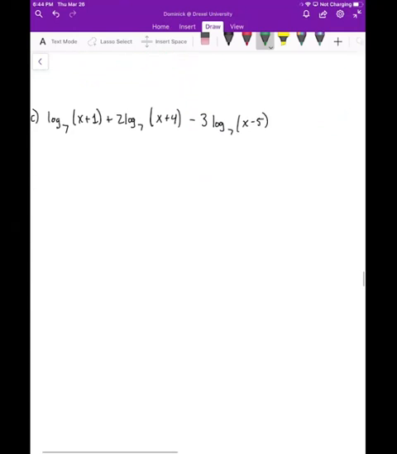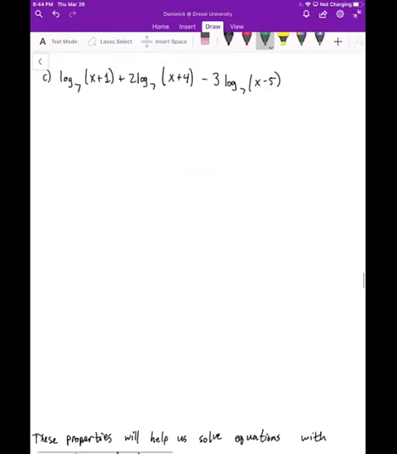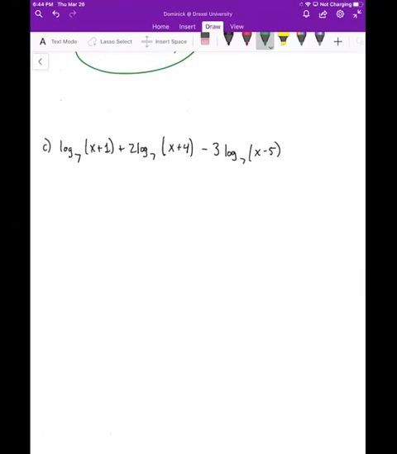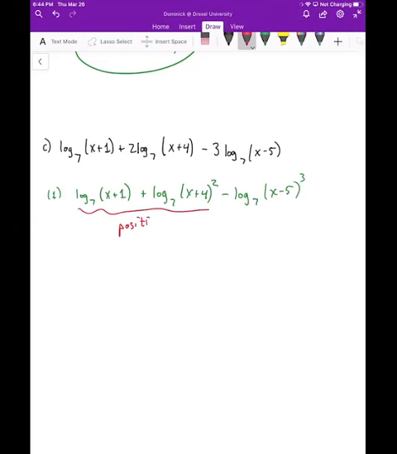All right. I think this is the last example, right? Well, one more example, and then we'll talk about one last property, and then we will wrap this video up. So in this one, again, we'll apply the power rule first. We have log base 7. This one doesn't have a number out front, so that's just going to stay. This 2 in front of this logarithm will become this exponent, and the 3 in front of this logarithm will become this exponent. All right, so now these first 2 terms are positive, so they will go in the numerator.